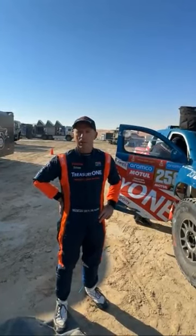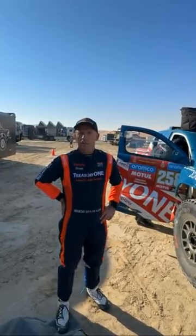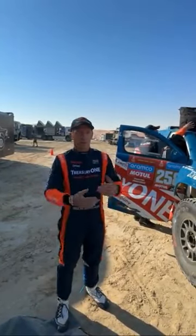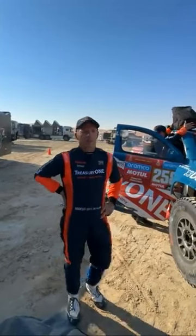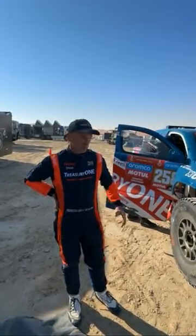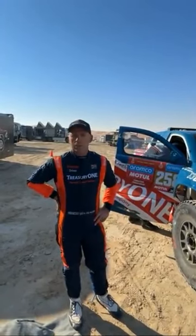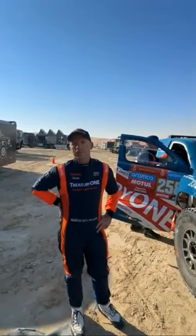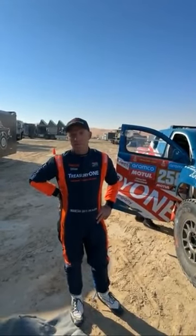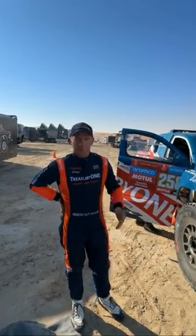Actually I was really going to take it easy yesterday. But once again that red mist, when you get in that racing mode. We were going nicely, but maybe just a bit too aggressively, that we damaged the prop shaft. But that was a real unfortunate thing. I mean, the car just landed wrong, and it got a little bit damaged. That was just the bad luck of racing.